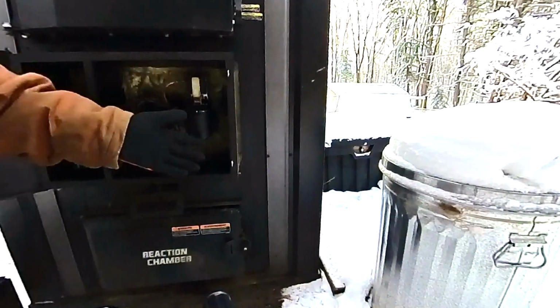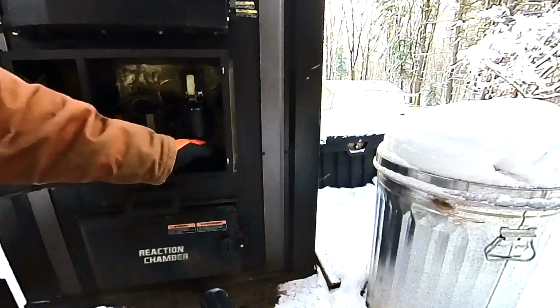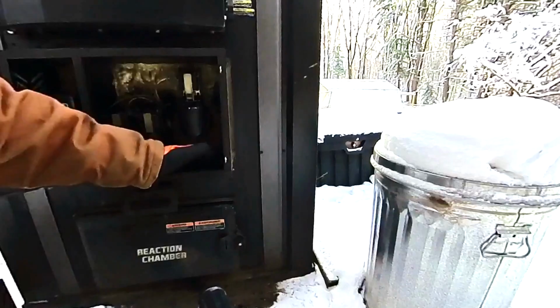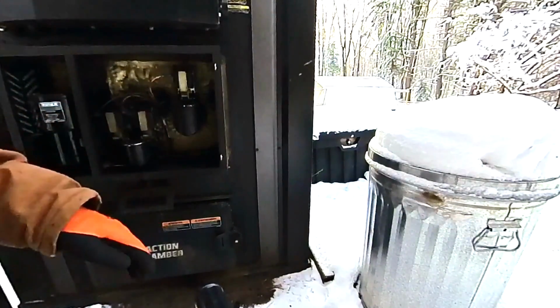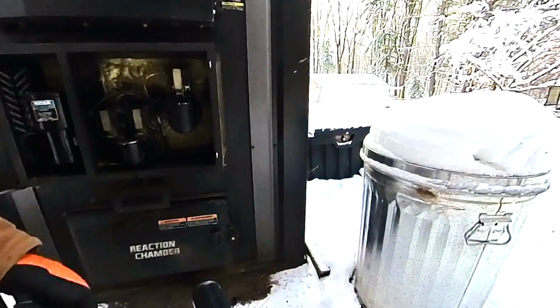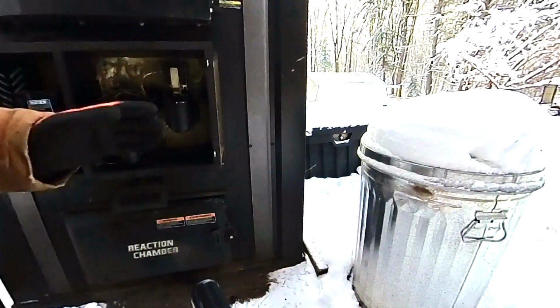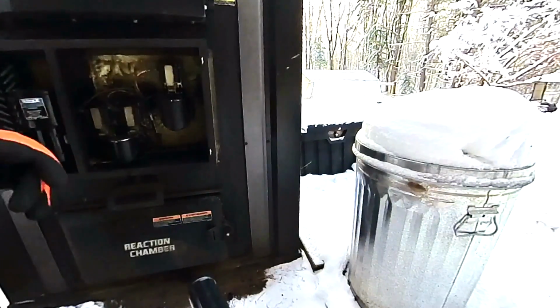This is where every once in a while we get a buildup of creosote. In fact, you can see in here where I've scraped some of it out, and some of the little bits have actually dried. I didn't get them all out. But if you got a big blob in there, that's the biggest point of what I'm trying to gather. All this little stuff, we can clean that out when the season's over.